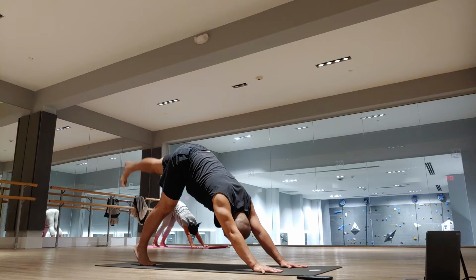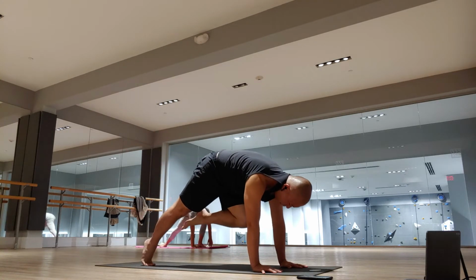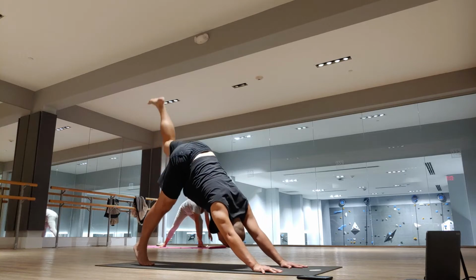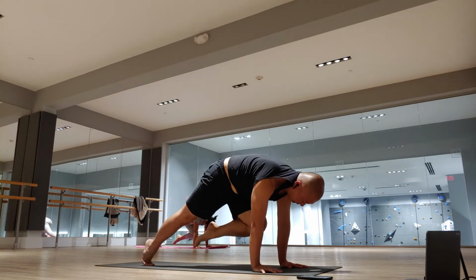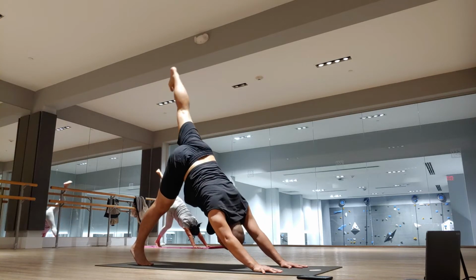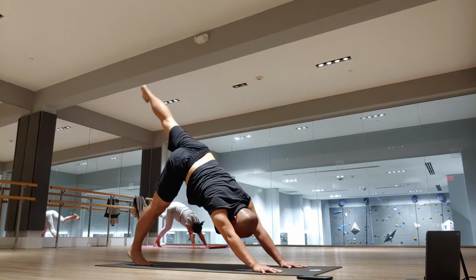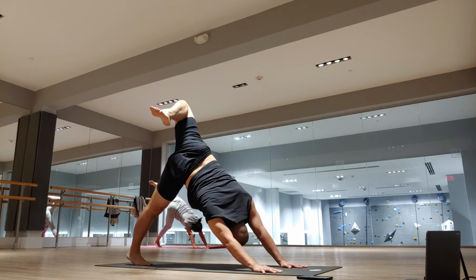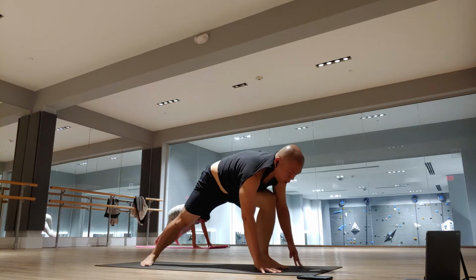Inhale, raise the left leg up, 3-legged dog. Exhale, left knee in toward the nose and round. Inhale, kick up. Exhale, left knee in toward the nose and round, 3 times. Inhale, kick up. Left knee in toward the nose. Kick it up, open up the hips and bend the left knee, sideward scorpion. Raise the left leg up, step it forward, warrior 1.